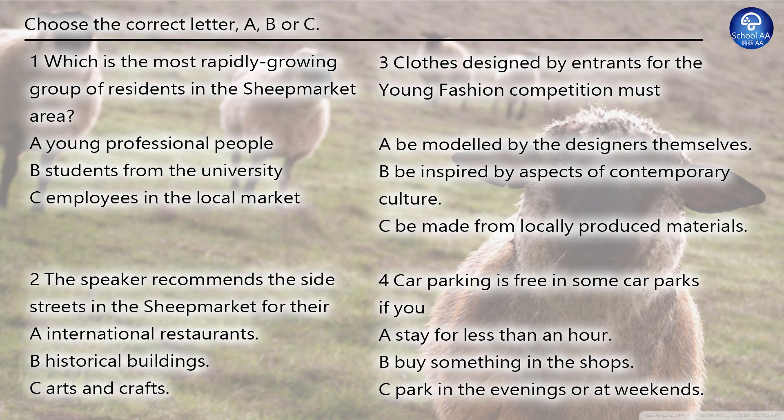Parking at the sheep market is easy. There are plenty of pay-and-display car parking spaces on the roadsides, which are fine if you just want to stay for an hour or two, but if you want to spend the day there, it's better to park in one of the four underground car parks. It's not expensive, and if you can present a receipt from one of the local stores, you'll not be charged at all. After 6pm, many of the car parks have a flat rate which varies, but it is usually very reasonable.